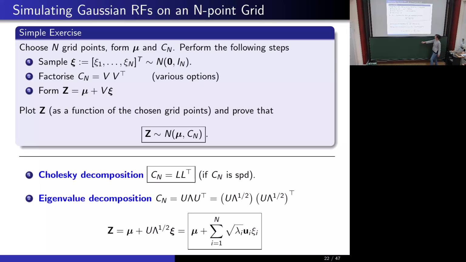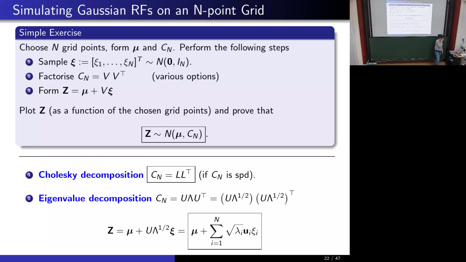So if I use the eigenvalue decomposition to get my V factor, then we're saying Z has this form: the standard random Gaussian sample multiplied by V, added on to mu. So you do linear algebra, and that's just another way of saying that. My random vector can be decomposed effectively as the mean plus a linear combination of the eigenvectors of my covariance matrix with some random coefficients. And in front of each of these, we've got the square root of one of the eigenvalues.